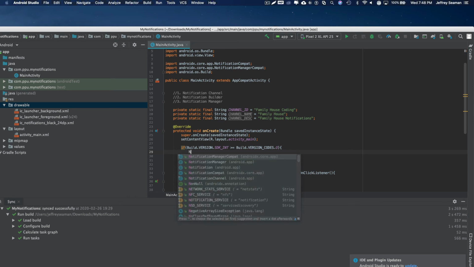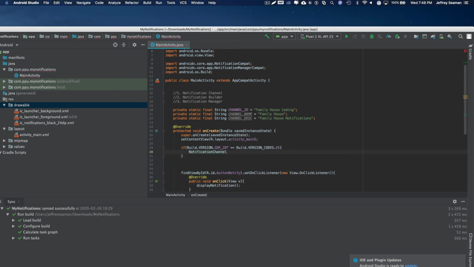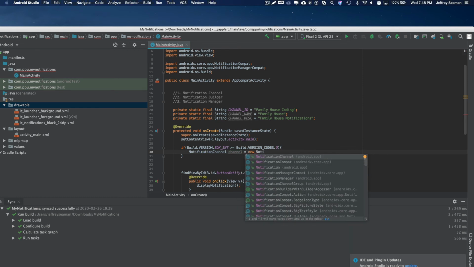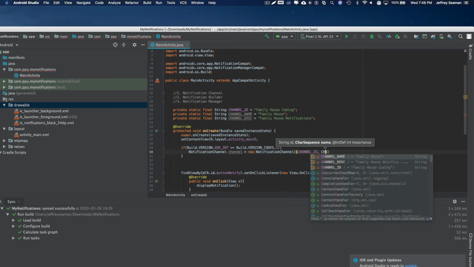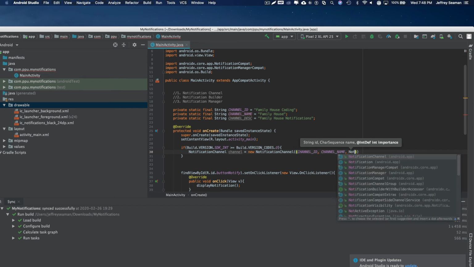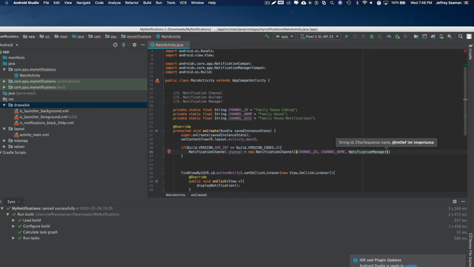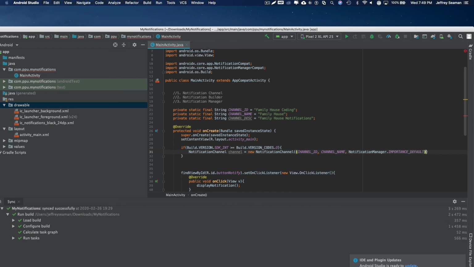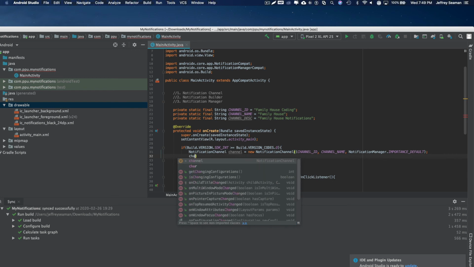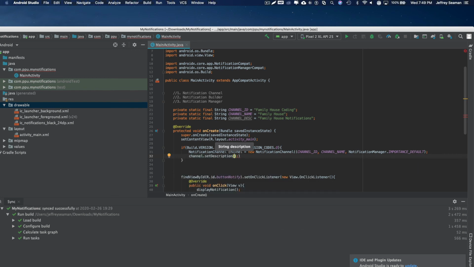Then we'll say NotificationChannel. It's right here. We'll call it channel, equals new NotificationChannel, and then we'll pass in the channel ID, the channel name, and the importance, and then we'll add the extension of IMPORTANCE_DEFAULT. Okay, and then we'll do channel.setDescription, and the description will be the channel description.